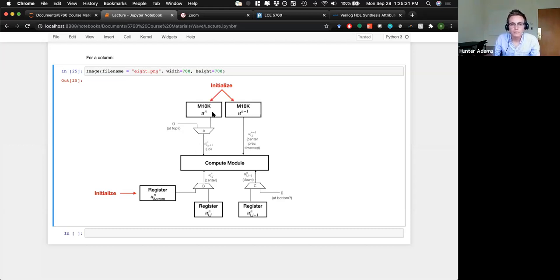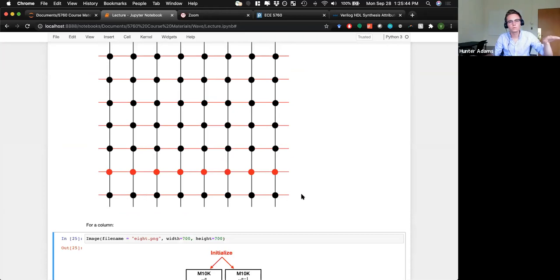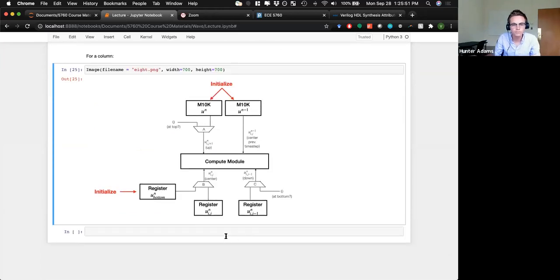So we're reading information out of these M10K blocks. And let's imagine that we are at the bottom of the drum, right? So we are down here in this row. We're starting our simulation at the bottom of the drum and we're going to work our way up. At the bottom of the drum, we will pass into the compute module, through a mux here, that decides whether we're going to pass in the register that's storing the bottom amplitude or, if we're not at the bottom, the register that I'll talk about in a moment. But we pass in the amplitude of the center node. If we're at the bottom, we mux in a zero boundary condition for the down condition.